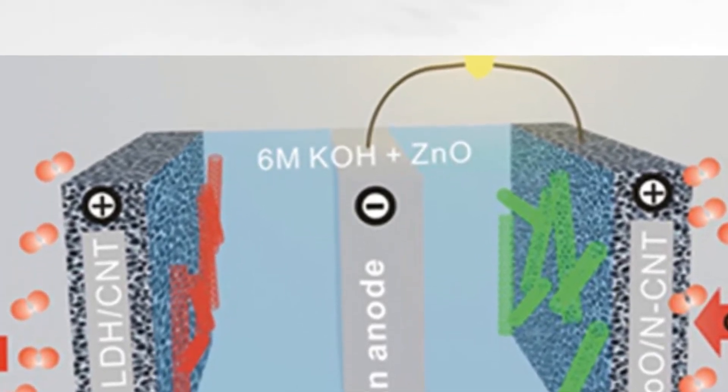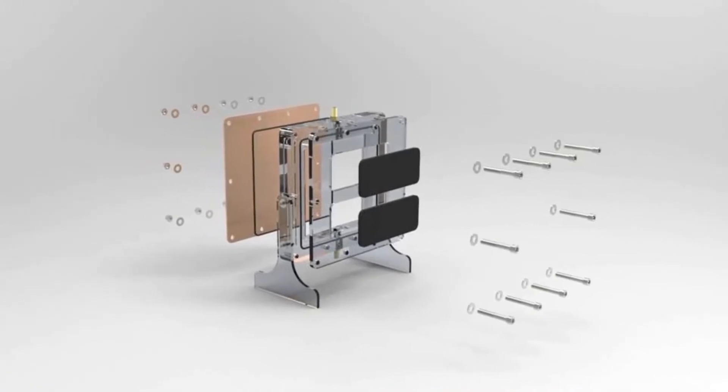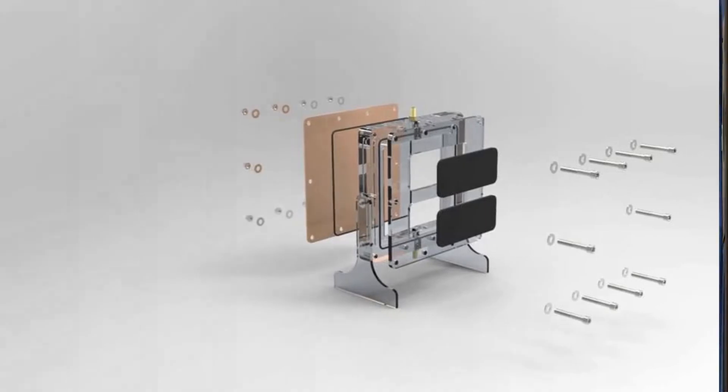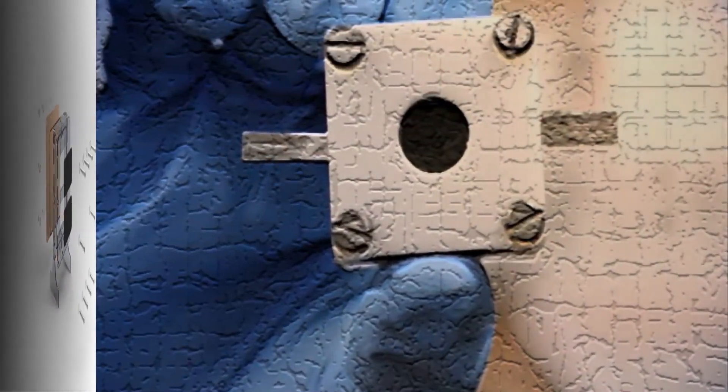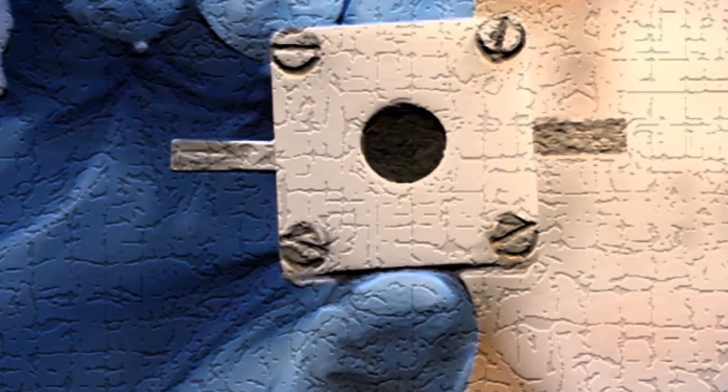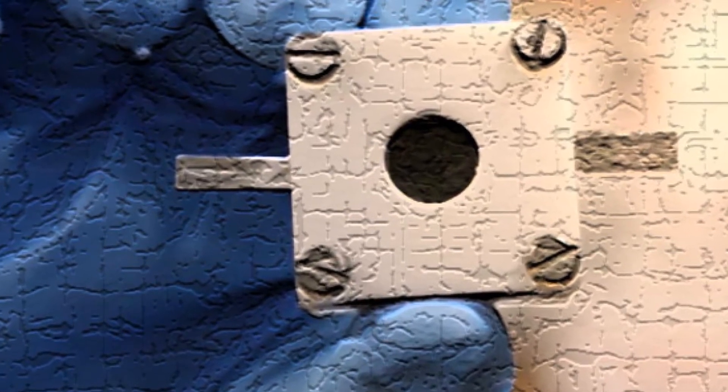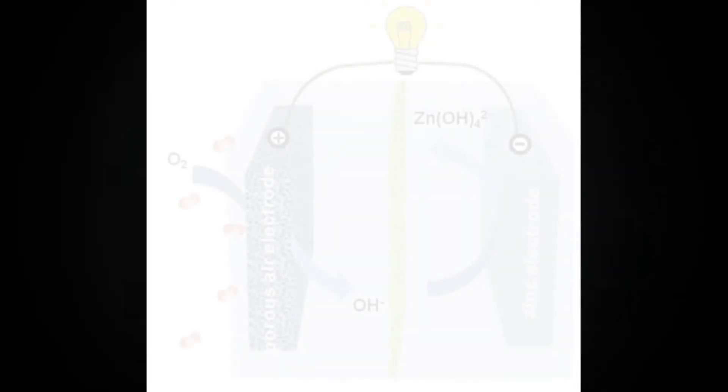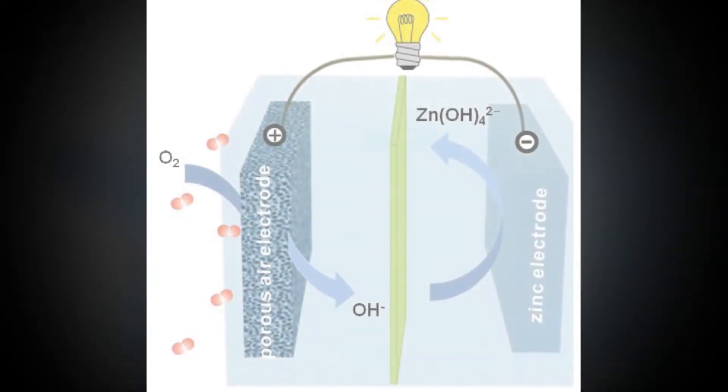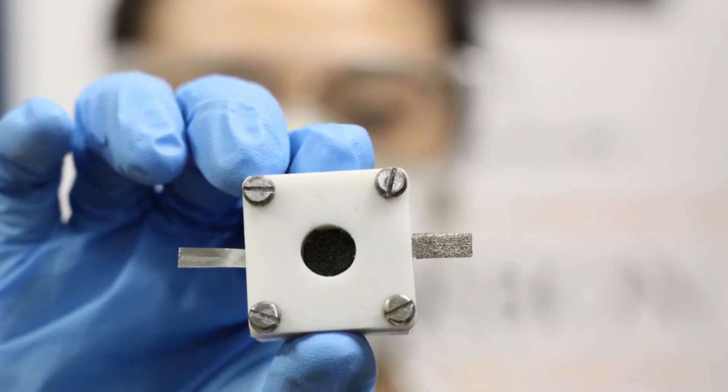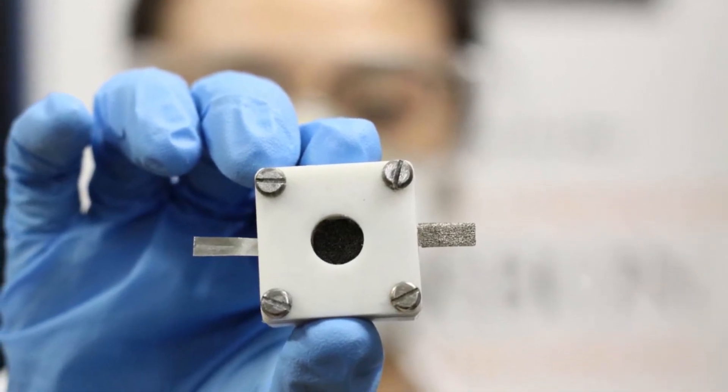Published in Advanced Materials today, a paper authored by chemical engineering researchers from the University of Sydney and Nanyang Technological University outlines a new three-stage method to overcome this problem. According to lead author Professor Yuan Chen, from the University of Sydney's Faculty of Engineering and Information Technologies, the new method can be used to create bifunctional oxygen electrocatalysts for building rechargeable zinc air batteries from scratch.